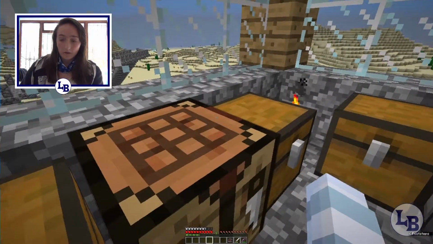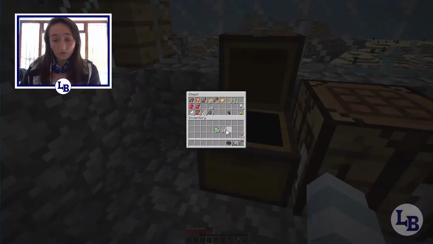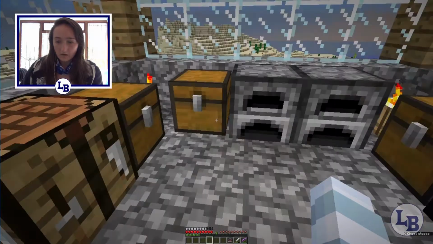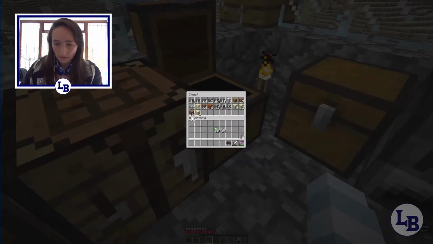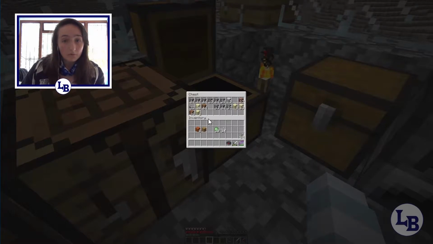Anyway, I think here are my slimes. Slimes and string make a lead. I'm not sure how to craft a lead yet, but we'll figure that out in a sec. I only have 8 apples, as you can see. And then I also need some wood. How much wood do I have? That's dirt. I have 8 wooden planks. That's not enough. Okay. Yeah, that's not going to be enough. Okay, I will be back as soon as I've chopped down some trees.